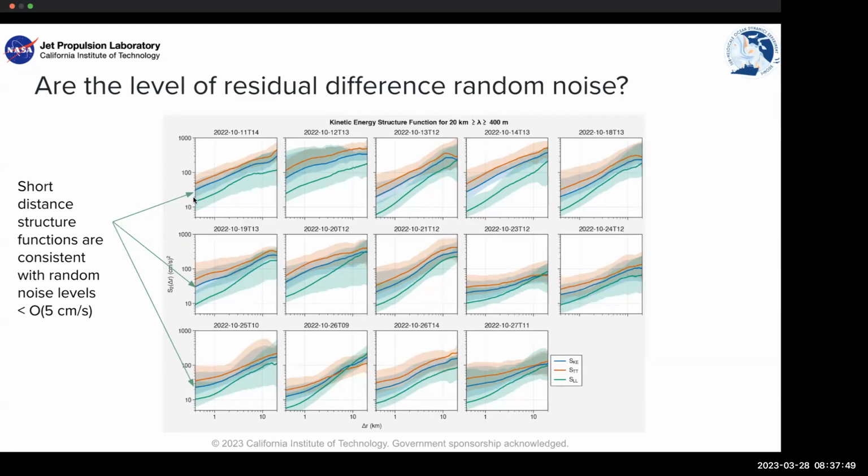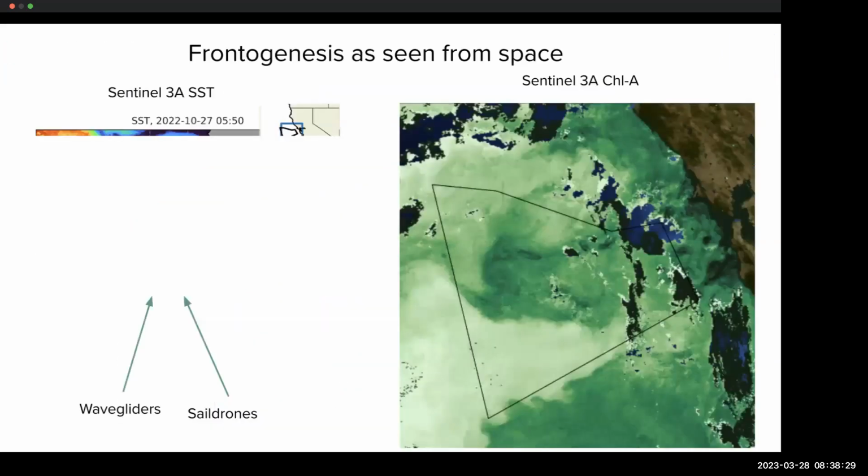But for the sake of this talk, the only thing that is important is, again, that if you look at the smallest separations, so basically these are the things that are supposed to be a function of the random noise, the contribution due to the Doppler scat signal is less than an order of about 5 centimeters per second or so. So these differences that we see between Doppler scat and the other sensors probably have some geophysical long wavelength signatures that still need to be further investigated.